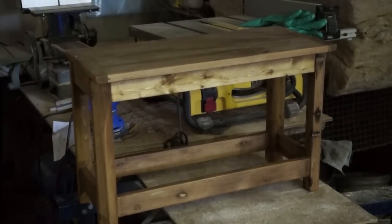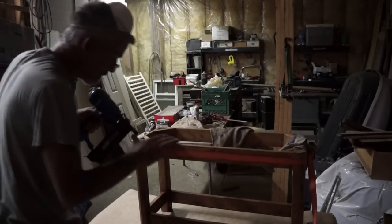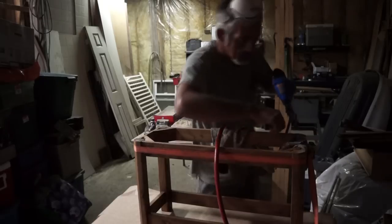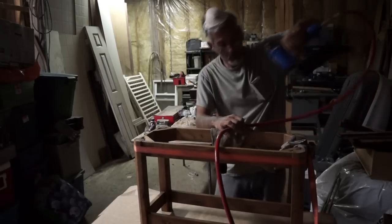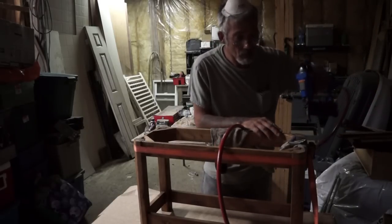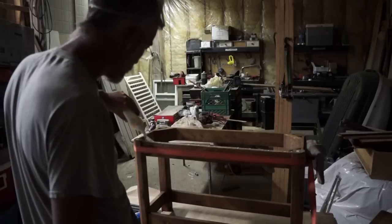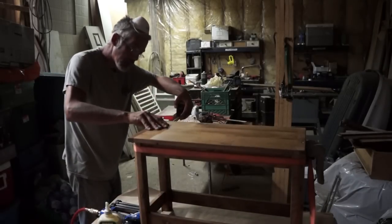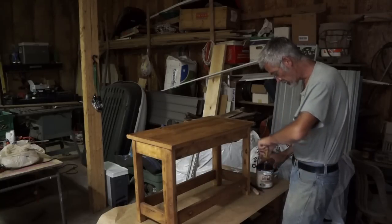Well, it should look something like this. This is no varnish on. I'm just going to throw in a few brads for good measure. Couple of coats, and it'll be ready in a few hours after that.